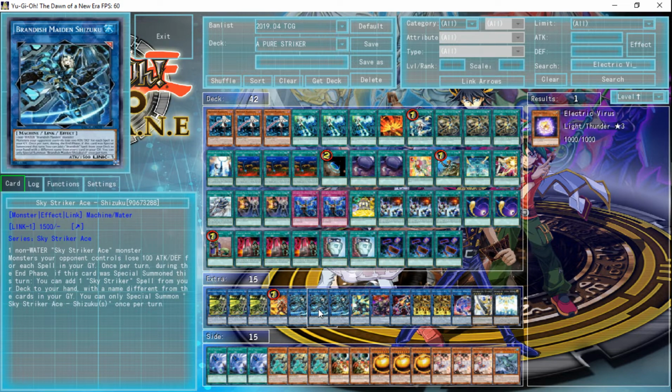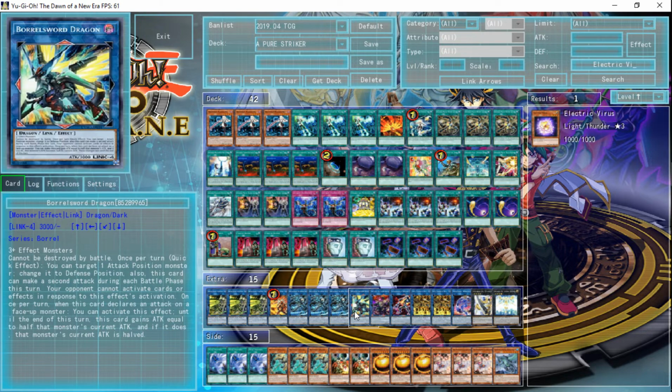And if you start linking away with that monster, one, it's a free resource, and two, if you link summon a monster using that material, then your opponent still does not get the Ray effect. And that's something really important to keep in mind.